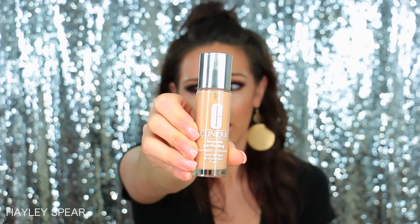I've been wearing this foundation from Clinique literally for the past month, just nonstop. It is the Beyond Perfecting Foundation and Concealer — I have mine in shade 9 Neutral, and I'm wearing it today. It really does act as both a concealer and foundation, covers super well, and is definitely full coverage, which I obsess over, and it's not cakey, which I also obsess over. It's really difficult to find a full coverage foundation that doesn't cake up. Candy Johnson has been raving about this, her skin's always flawless, so I went out and got it and haven't put it down since. Full coverage, no cake — that's all I want.